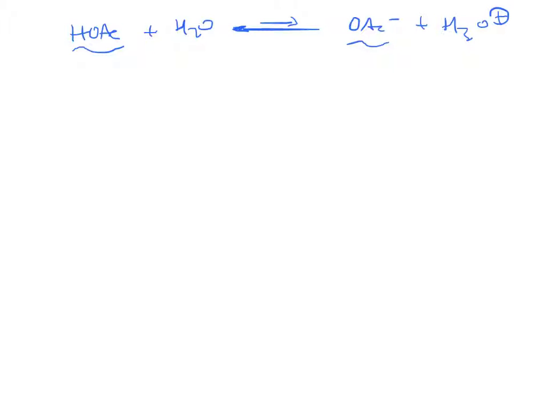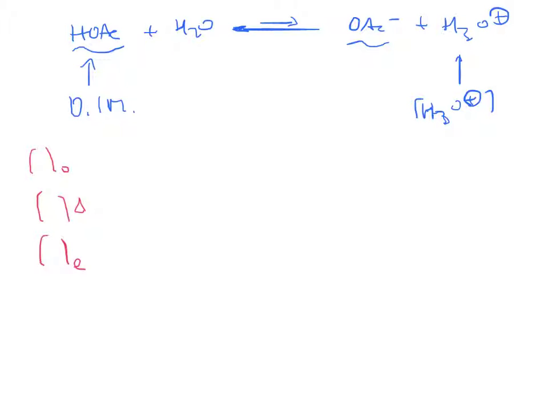And so the big question is, we want to know the pH, which is to say we want to know what is the H3O plus concentration in a solution in which the concentration of acetic acid is 0.1 molar. To answer this question, we'll write out a small table that illustrates the extent to which the concentrations of the reactants and products change as the system approaches equilibrium. We'll do this starting from an initial concentration, a changing concentration, and an equilibrium concentration. This is sometimes referred to as an ICE table.